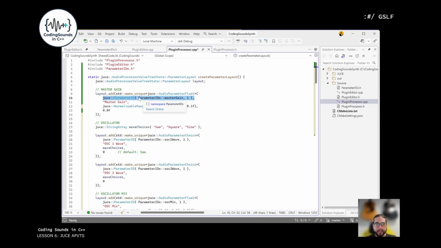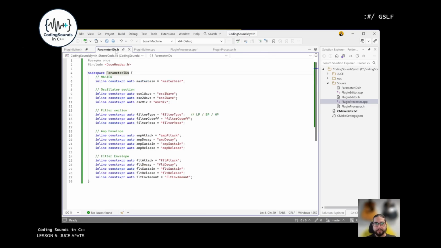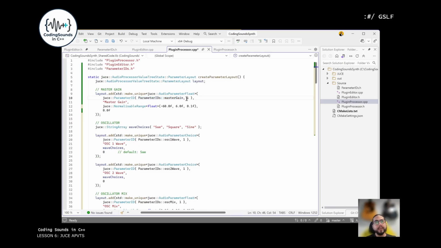It is a composite value because we have the string of the ID that is declared inside our ParameterIDs header, and we have the version number. If in a future release you rename a parameter or change its range, you must increment this version, so the host can detect that a saved session was made with, for example, an older version of this parameter and handle this kind of mismatch.